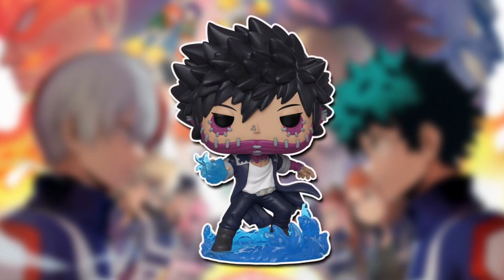Okay, at number 2 here we have Dabi. This one is the New York Comic Con exclusive, and it was shared with Hot Topic. And for this one, I have a quick story here. I was actually going up to see my grandma, and we went to the mall with her, and I was looking at Hot Topic, and I knew this one had come out about a week before. I managed to actually find one behind a few other pops on the wall. It took me a while because I didn't at first notice it, but then I looked and I was like, oh my goodness. It had slight box damage on the corner, but I was like, that is not going to stop me from purchasing this.